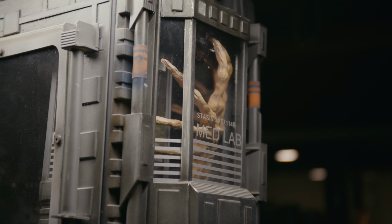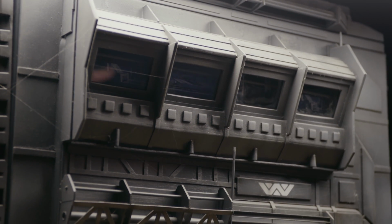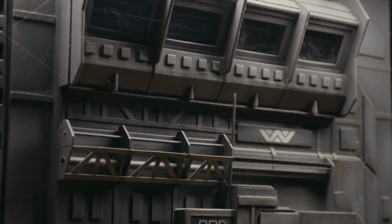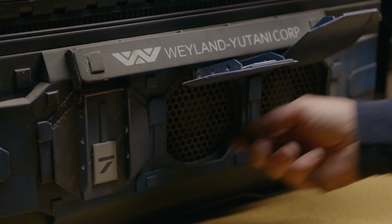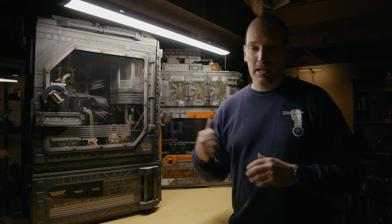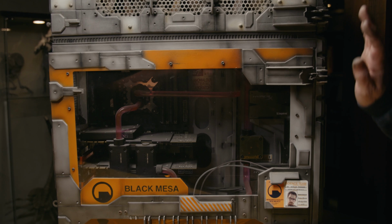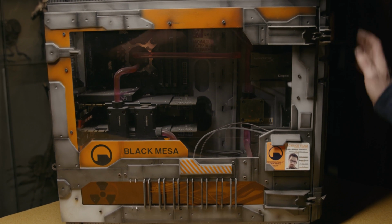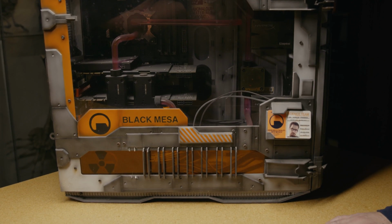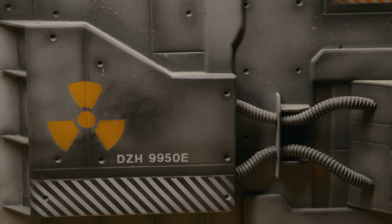First is our Alien build, all Aliens theme. I'm a huge Aliens fan, and if you guys don't know, this was on CPU Magazine cover, I believe, in 2016. And then the other one behind me here is the Half-Life Black Mesa. This one I won my first mod contest on at PDX LAN. All this sculpture and stuff is all handcrafted. These are two of my first builds that are still in the shop and that I'll probably never part with.